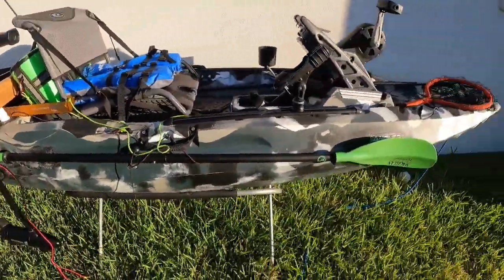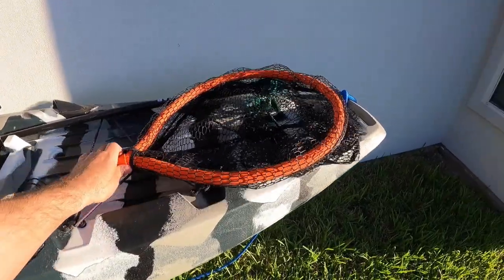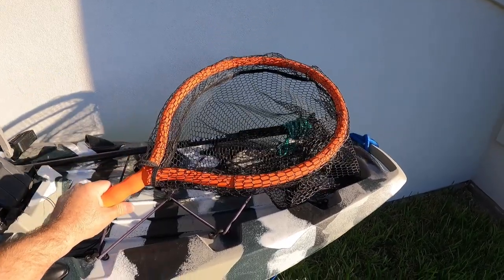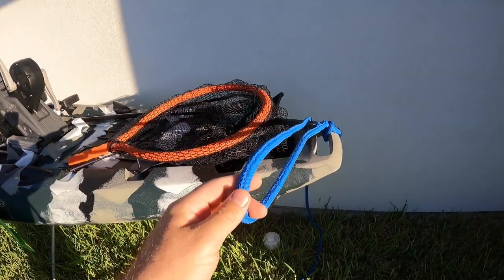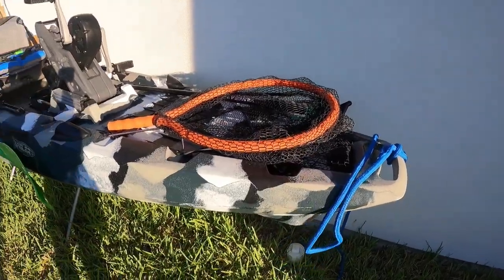So starting in the front over here, guys, I got my net that I use, just a standard net, but it's very necessary when you're trying to bring in those monster trout and they're doing their head shakes. So you scoop them in. I got a tow line right here just to take my kayak out there, get it into the water.